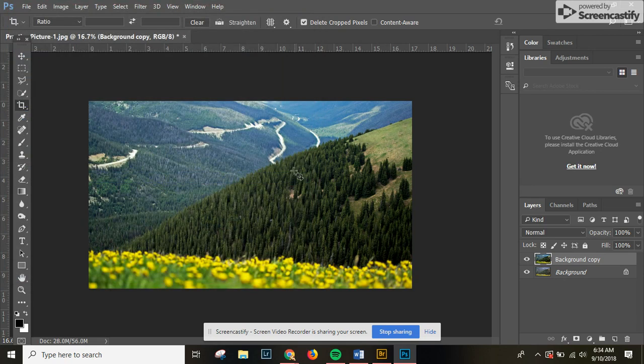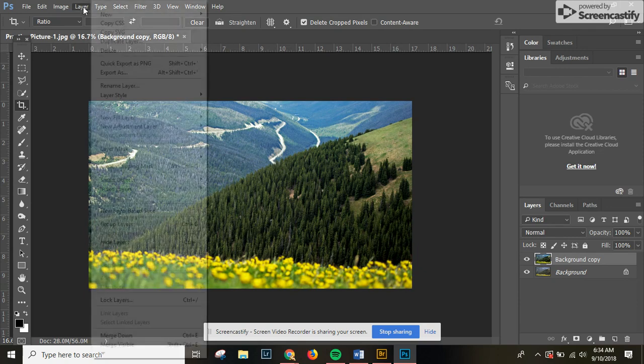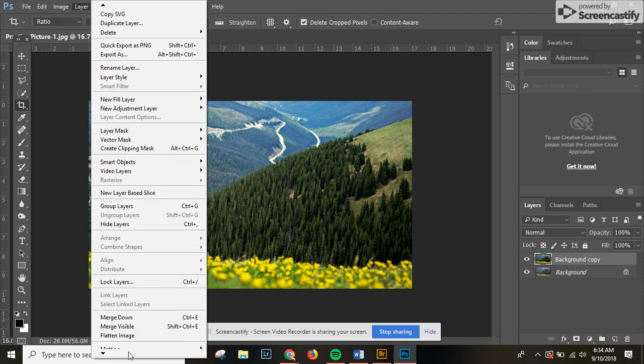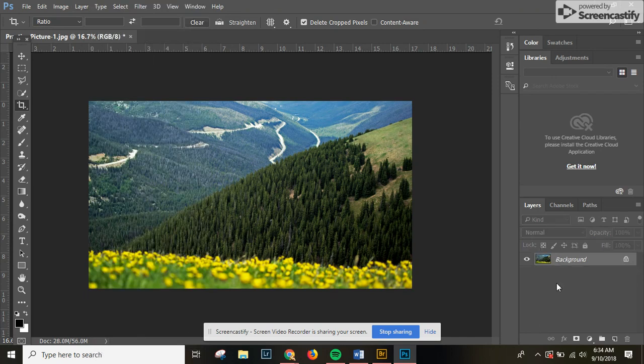Once I have a Photoshop file saved, then I can flatten my image and it'll allow me to finish up the editing process. Flatten your image, you go to Layer, scroll down towards the bottom, flatten image. It's going to shove our layers together. So now it's one whole image, and I can adjust my image size to make it the correct size that I need to print or to submit for an assignment.